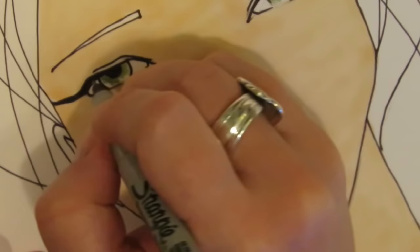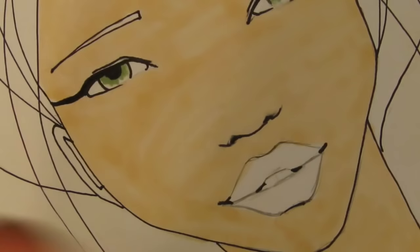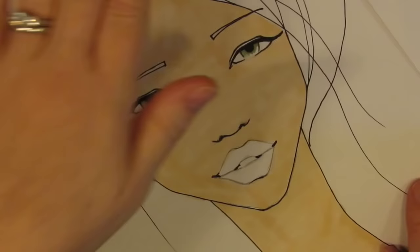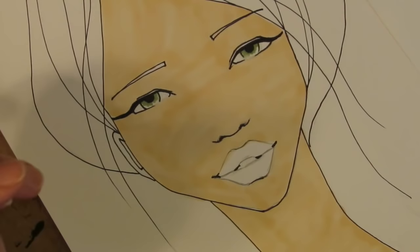I will definitely be doing girls in water soluble because that's one of my favorites. All right, so I'm just letting that dry. It's really cold, so that's how I know that she's still wet. As it continues to dry, it will get less streaky, but we're also going to do more layers on her anyway, so I'm okay with streaky.